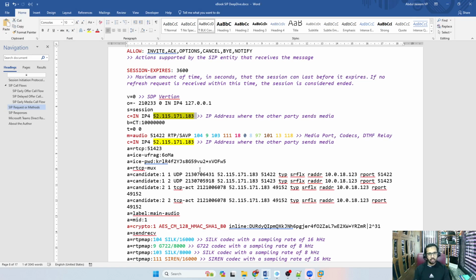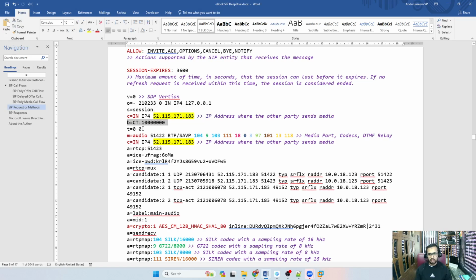If an IP phone is making a call on the Cisco side, the C-in will be the IP address of the phone itself. Whereas on the Microsoft Teams side, it will be the server's IP, because that server will be translating that back to the Teams application side. But the media will be terminating on that side. Wherever media is terminating, that is the C-in IP address where the other party is sending. So in my case, the PSTN will be sending the media to this IP address, which is nothing but one of the SIP server IP addresses from the Microsoft Teams side. All right. So that is about C-in. You can see it twice, that is still fine. Even if you see one, that is okay.